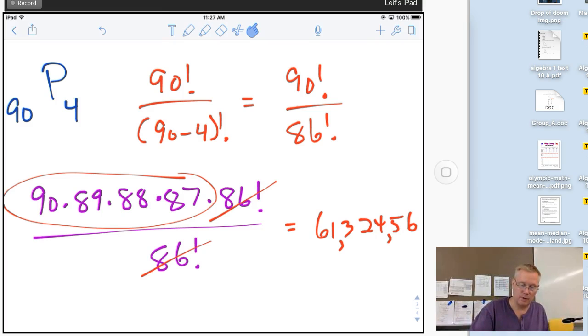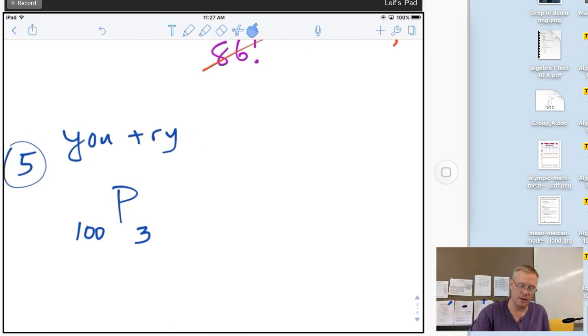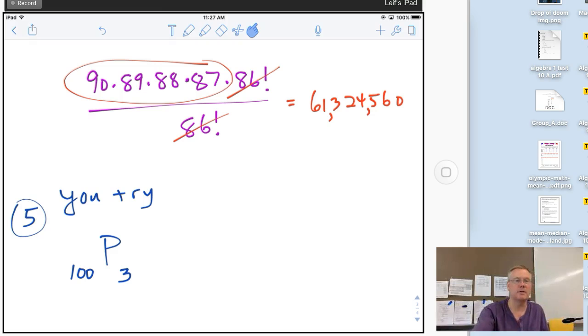All right, so that's that problem. Here's the last one, which will be a U try. You can do that one. I would suggest doing it my way, where you stretch it out a little bit and then cancel out with the denominator.